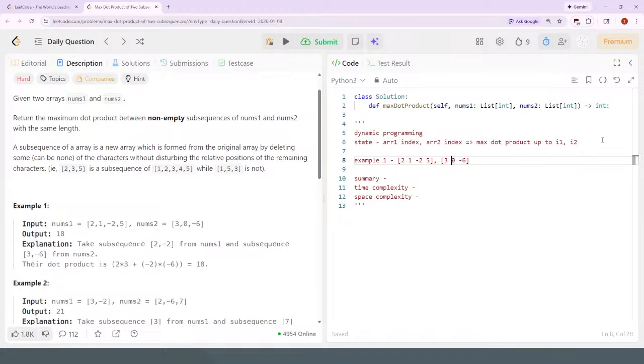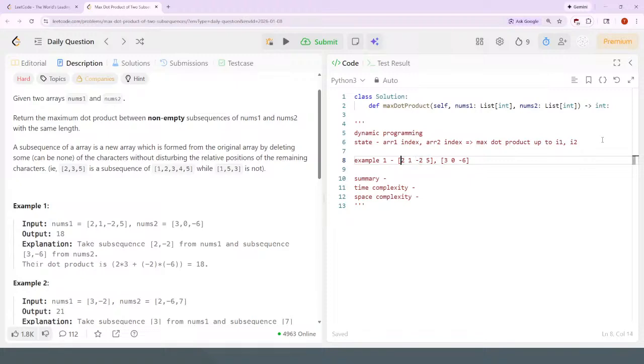So the indices represent the latest index that hasn't been used. So 2 times 3, so I can skip both. Well, that seems like too many transitions at once. So I can use both. So 2 times 3 gets 6. And that transitions index 0 to 1 for both arrays.